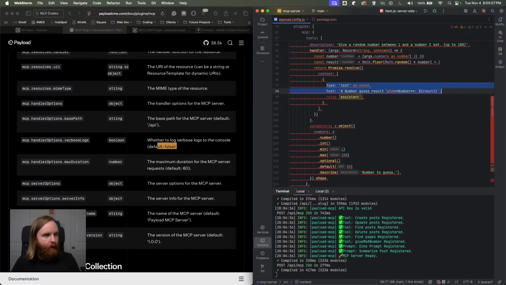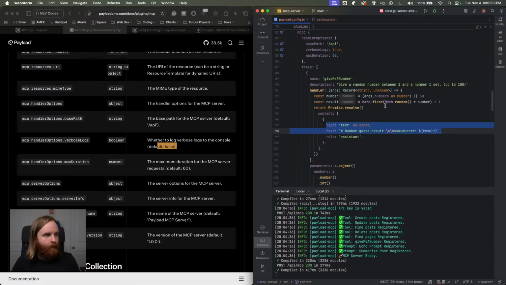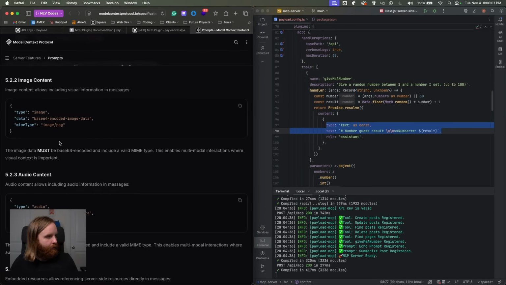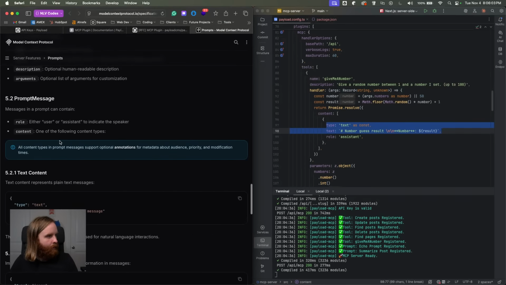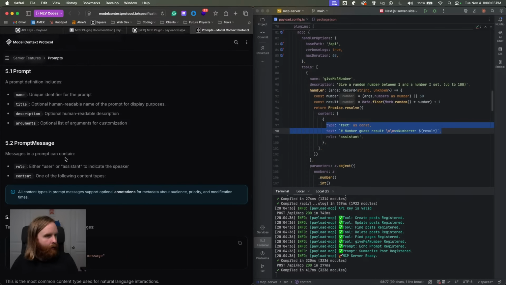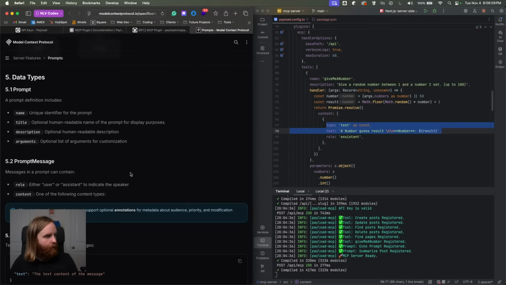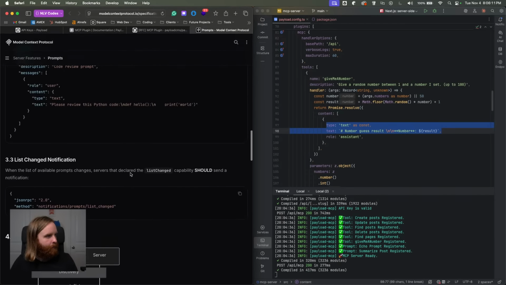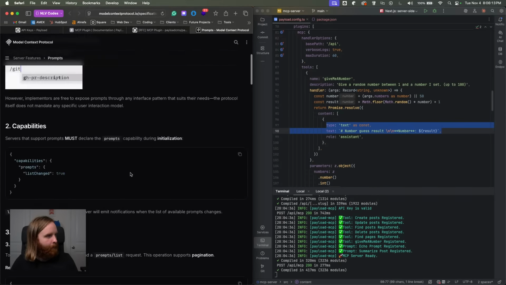No. But we should be able to. I don't know if role actually works for tools, but we can look real quick.